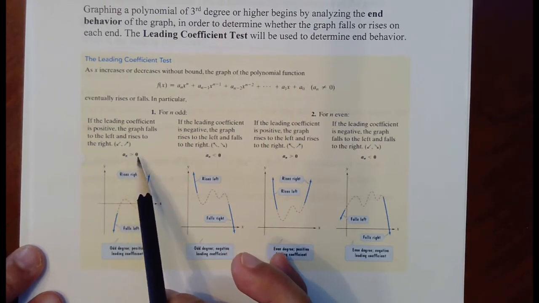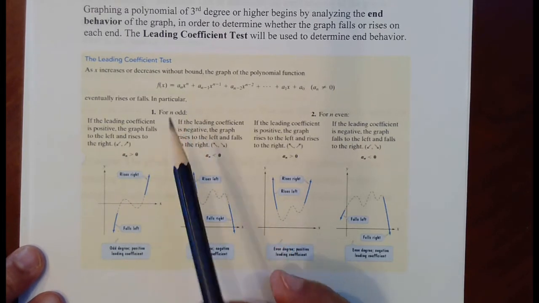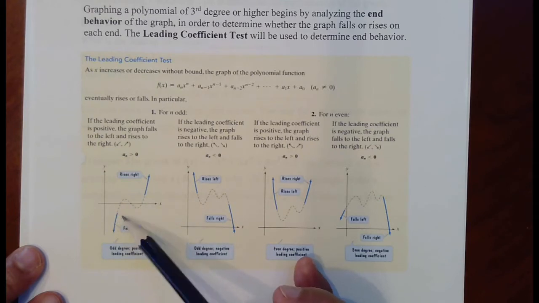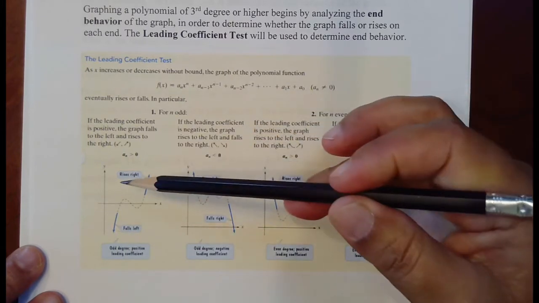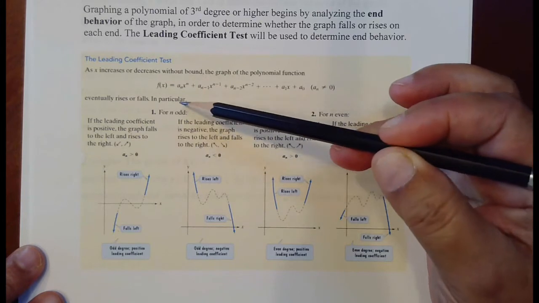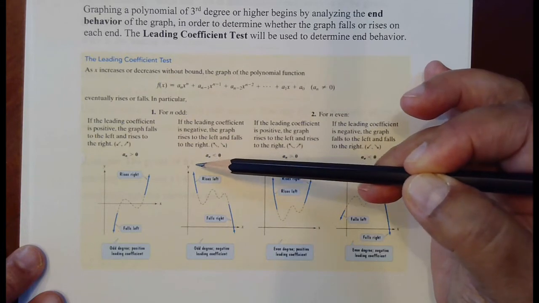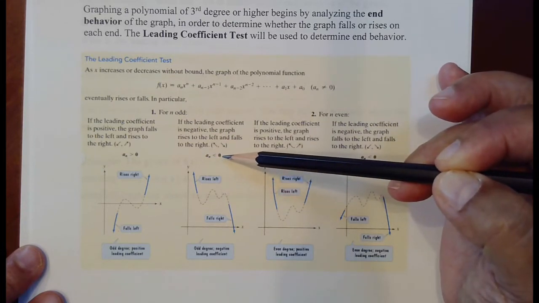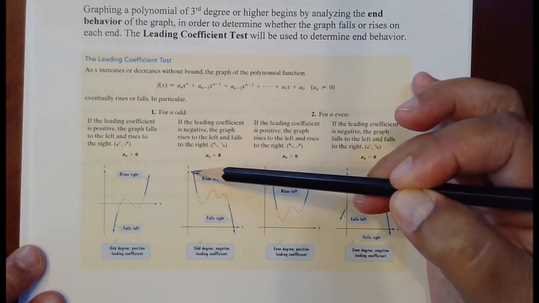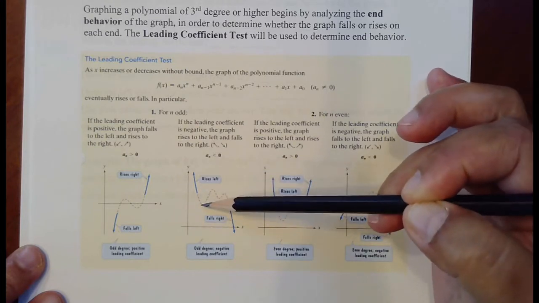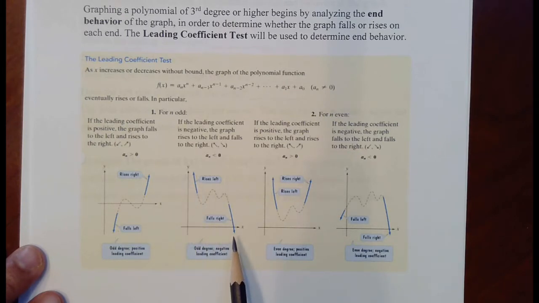Okay, notice that when the degree is odd, the ends go in opposite directions. If one goes up, the other one goes down, and that will be true of this case also. These are both the two cases where the highest power is odd. So if the highest power is odd, but the number in front of it is negative, that means it's the reverse of this. So instead of up on the right and down on the left, it's going to go up on the left and down on the right. So we say that the right end is falling. Know that this one's the reverse.